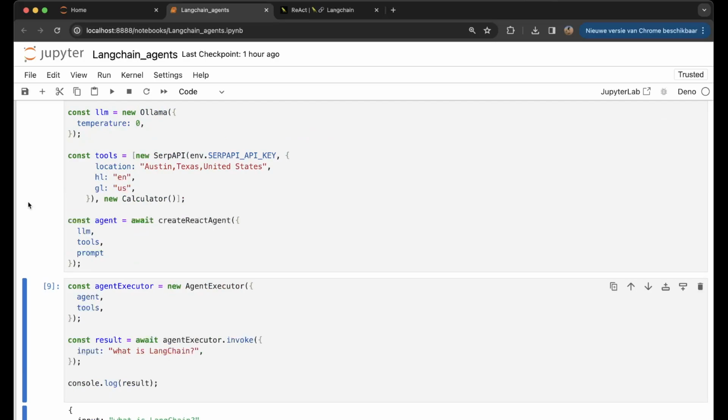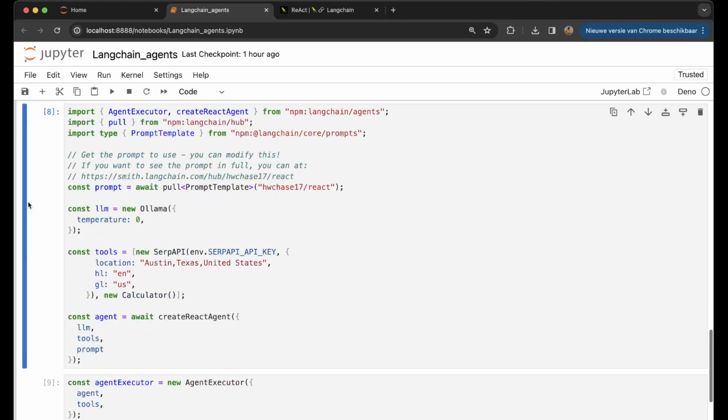Well, I was thinking maybe you could create something like the same thing like the initialize, but that's not true, because here it just creates the React agent, very simple agent.